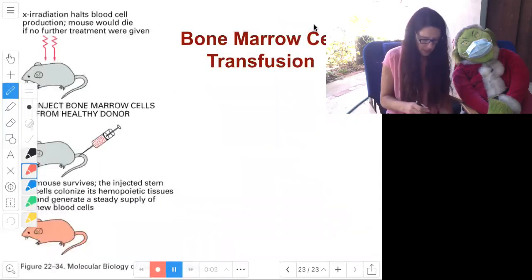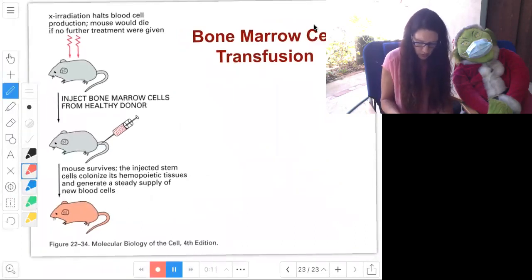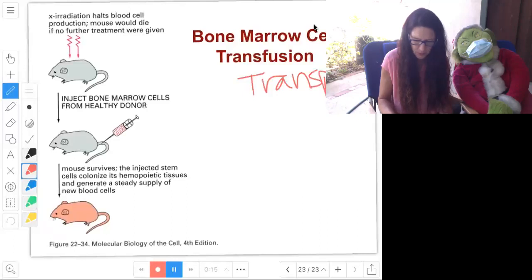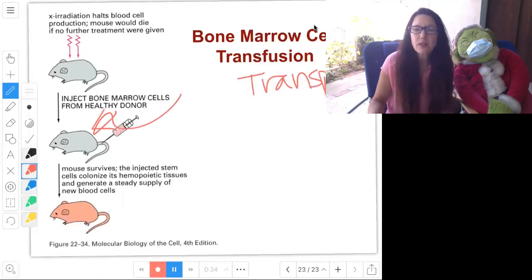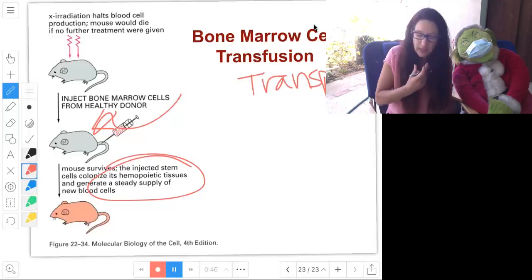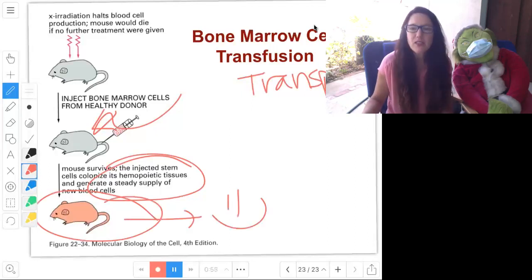And last but not least, oh, I already talked about this, which I shouldn't have. I forgot this was in here. So this is an example in a mouse, but this would be a bone marrow cell transfusion, or what we would call a bone marrow transplant. We can take a mouse that's got some issues, and we can irradiate it, which would normally kill it, right? Kills your bone marrow. Without your bone marrow, you're going to die. And then we can give back healthy marrow cells, or the stem cell progenitors that we induced to get spewed out of our bone marrow into our bloodstream, back into that mouse. You can just inject them right into a vein, and they will travel to the bone marrow and recapitulate that marrow and make a new supply of blood cells.